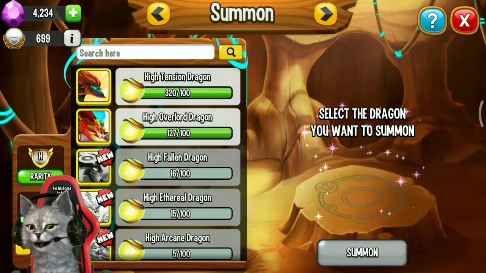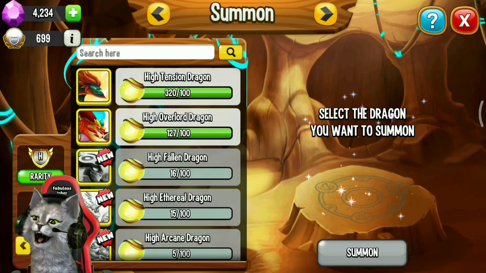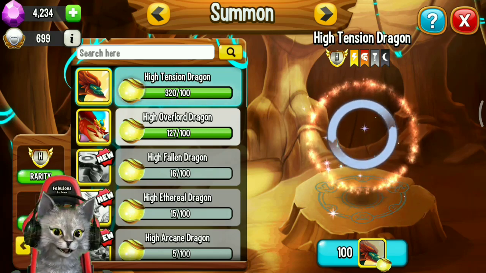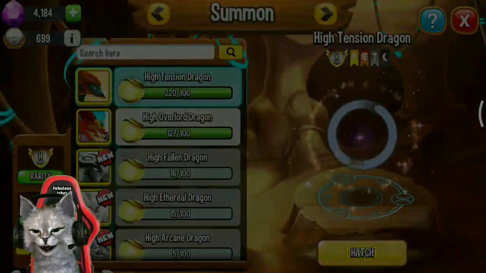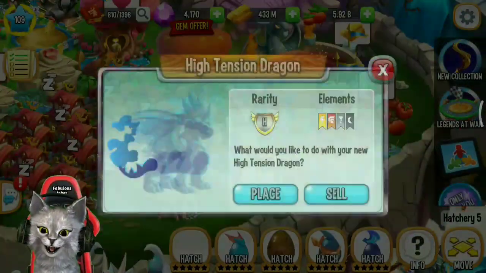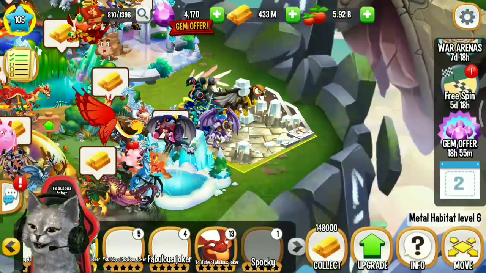And here it is guys, the rewards of the bow plus arrow collection. I got 320 High Tension Dragon orbs, and I will summon this dragon for my heroic collection. Hey boy, High Tension Dragon. I got 3 High Tension Dragons from this event.